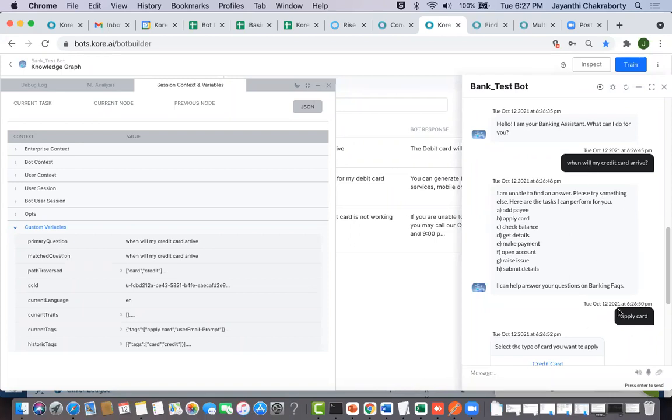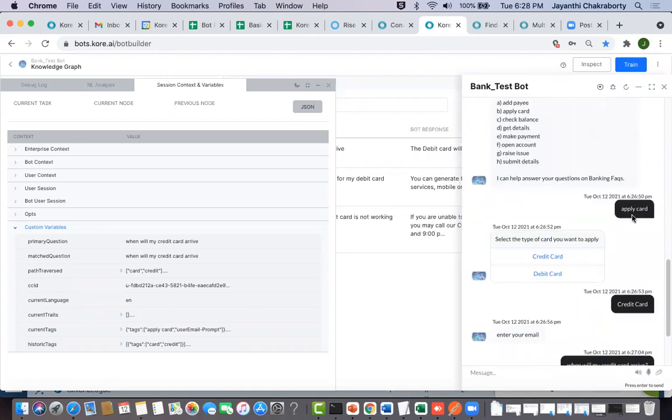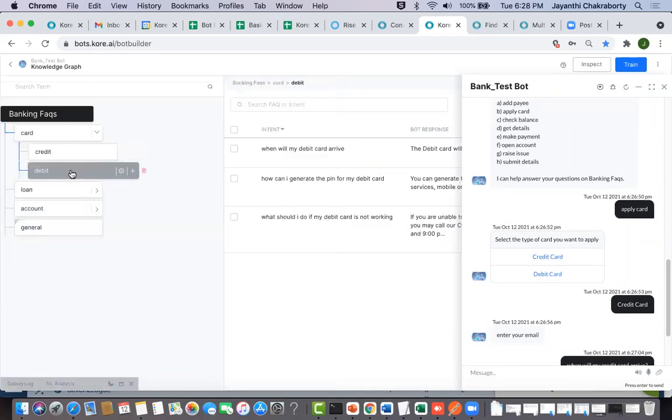But when I am in this particular task, the name of the task is available under the current tags. So my precondition for qualification of these two nodes is the apply card. These text or labels should be present under the current tags.